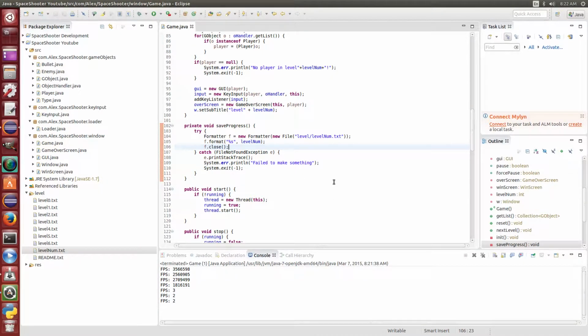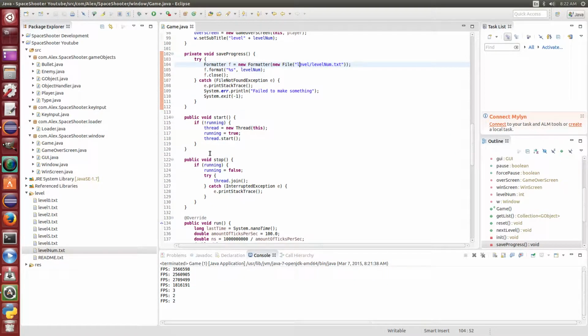That's what Java says anyways. And then we can catch the FileNotFound exception. It shouldn't actually be caught, because it's impossible to do that, because it's just gonna create a file. So I guess it will not create a folder, but it will create the file. So make sure don't type in something weird here, or it actually fails the program.